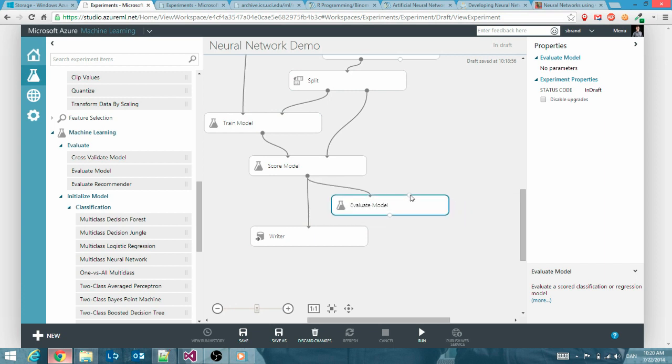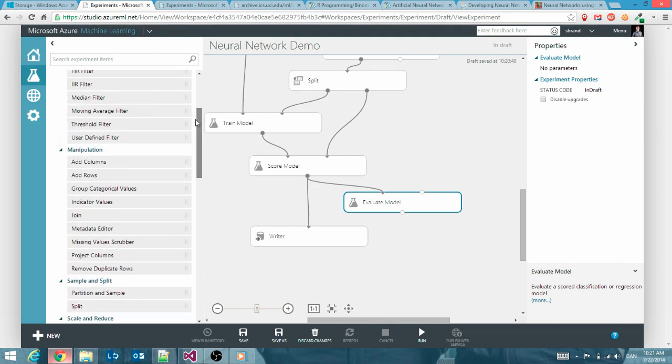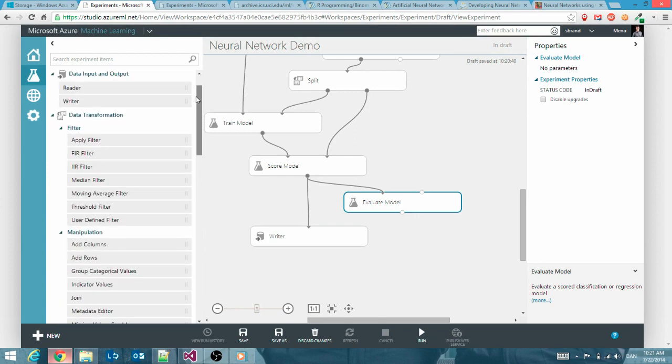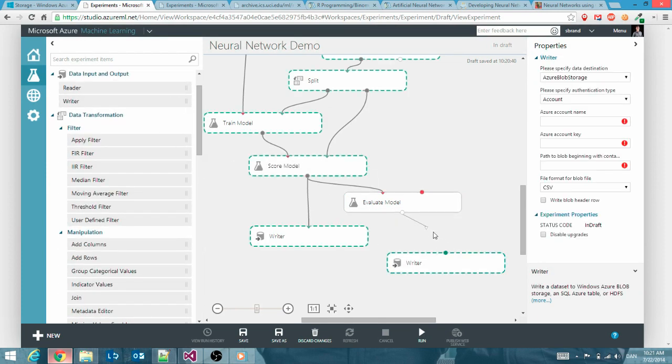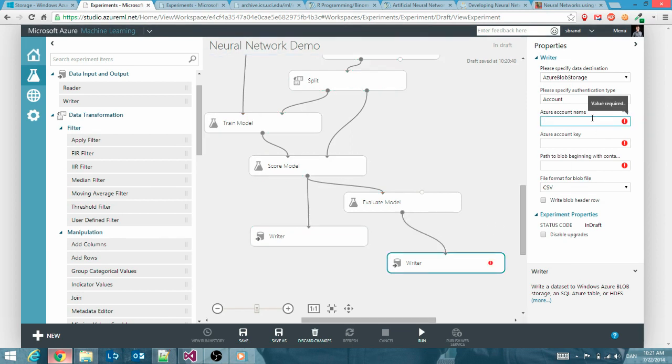We could also input another scored data set to compare if we wanted to do a comparison of two scored models, basically. So the first one here is a required input, and the second one is just optional. Since we don't have another model to compare with, I'm not going to go ahead and use this optional parameter. The evaluation results can then also be outputted, and I want to do that in the same way. I want to write it out to a CSV file in my Azure blob storage. So I'll take another writer here. I'll establish this connection. I'll write ML stuff.